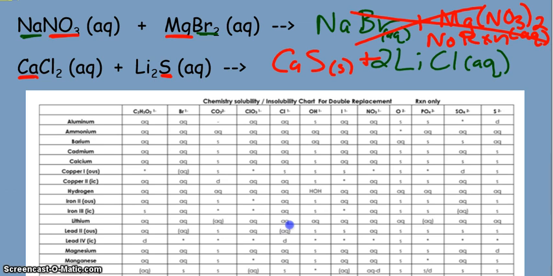So our process is that we make the switch, we show what the products would be if it did occur, and then we use our solubility chart to identify if any of the products form something other than an aqueous solution. If they do, I finish my reaction and balance it. If they don't, I simply cross it out and write no reaction. So at this point, you should be able to now do the third page of your practice packet with predicting the products. And we will continue with decomposition after we learn about net ionic equations, which is another application of double replacement reactions.